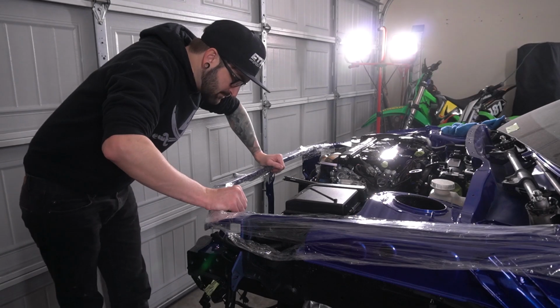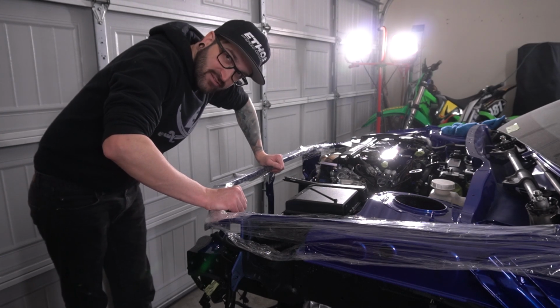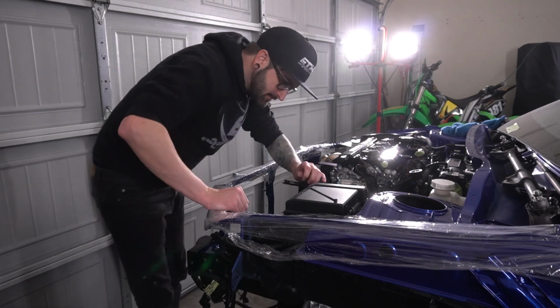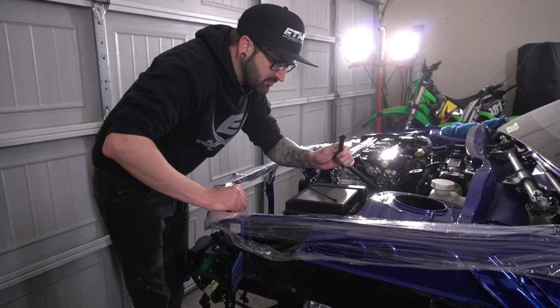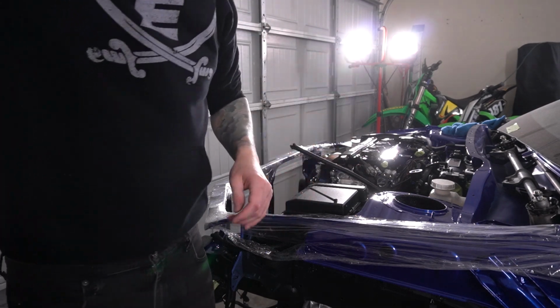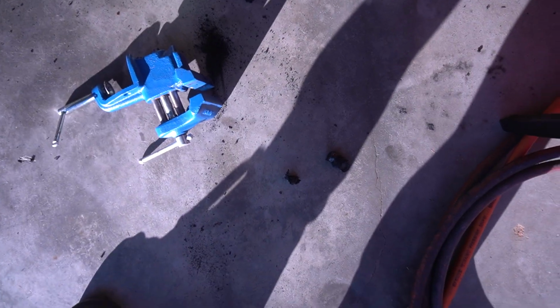I've seen people use a grinding wheel, and maybe the heat from that cauterizes the end of the wire or the end of the hose. That way it doesn't fray out like that. I have enough to maybe do one more try, and I'm gonna try a grinding wheel and we'll see if that works. As you can see, I had to cut it 3 more times to get it right.